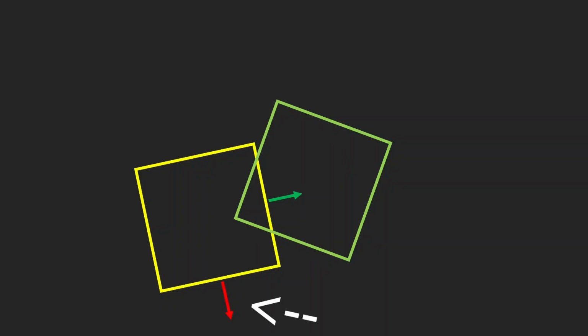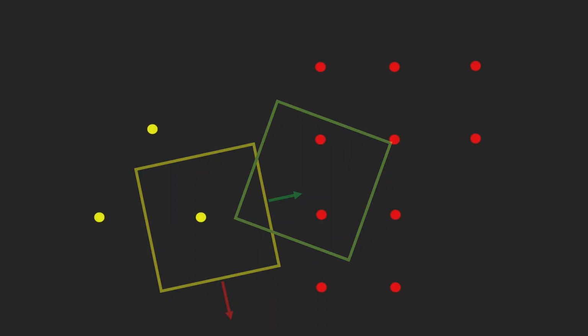Basically, we don't want this edge because the normal is not pointing towards the other shape. But we want this edge since the normal is somewhat pointing towards the other shape. Now, we don't actually have any point to compare where the other shape is, and we could use the center, which works well most of the time, but in shapes like this L, the center doesn't really describe our shape that well. So instead, we use a relative center that's formulated by taking the average of these four closest points.